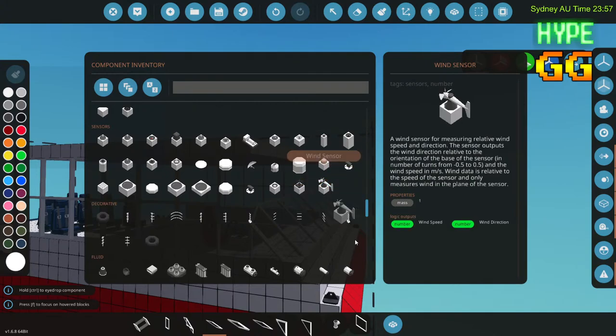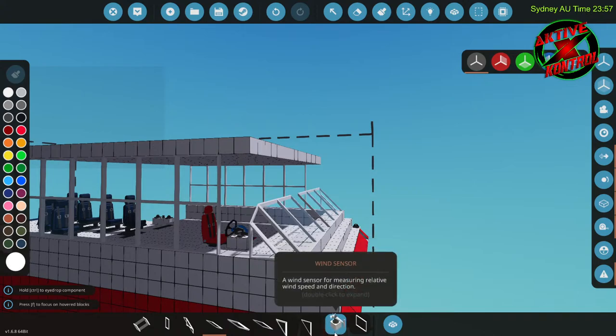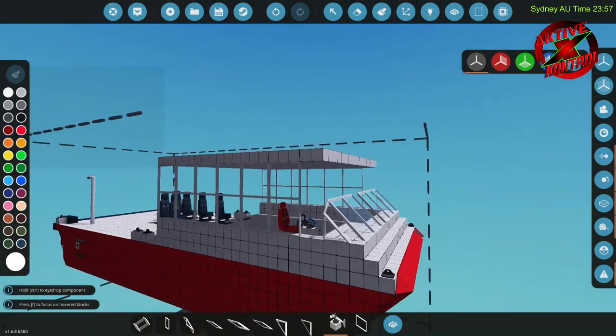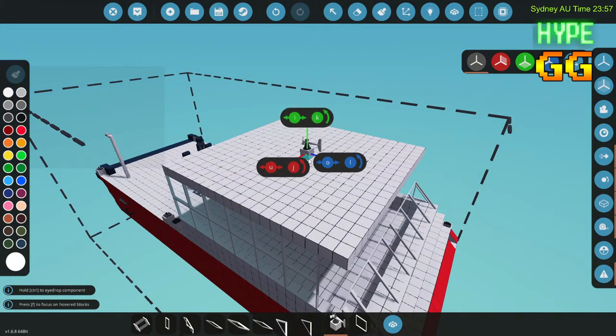Look at this. A wind sensor. Yeah, that's a good idea. Put it on the top. No, you're dragging it. Wait. Don't drag it. Just click it. Dad, can you just pull it up? No, pull it up. Move the mouse. Or right click. And then, boom. There you go. Right? Okay.